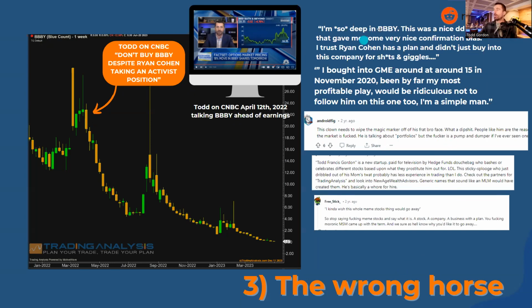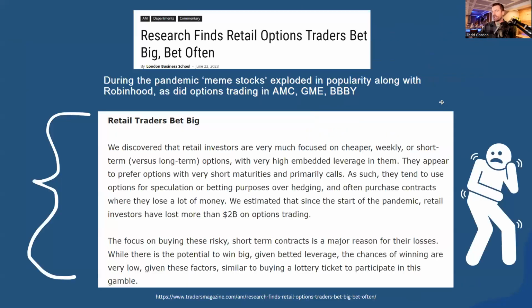And I got skewered on the Reddit boards. And none of this is safe for work. So if you have sensitive eyes or ears, don't read any of this stuff. But I was like, don't touch it. Unless you're really on the inside of these activist positions and meme stocks, you don't know what's going on. Well, he wound up taking a position, selling into the retail buying, like he screwed so many people, and people told me to basically go crawl in a hole and die on Reddit, but I was just trying to help him. Anyways, sort of a dramatic example. There are some crazy stocks out there, and if you don't have an idea what's going on, that could be another reason that you may not be hitting your stride.